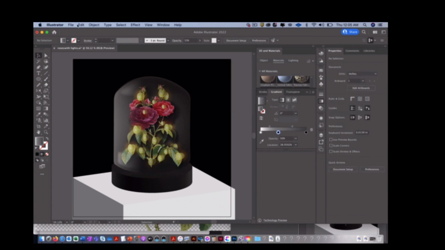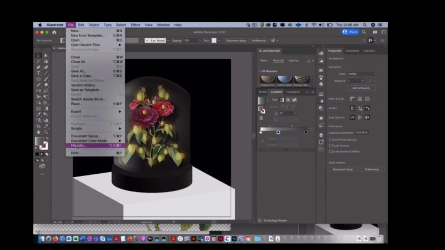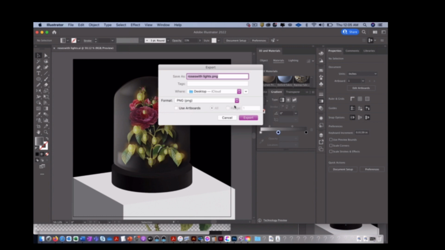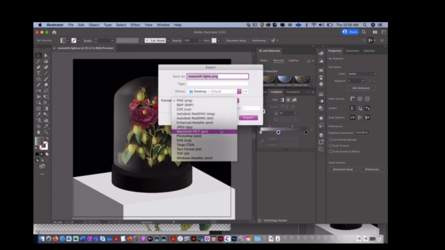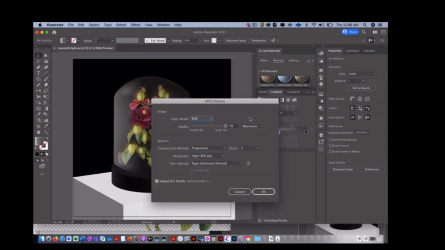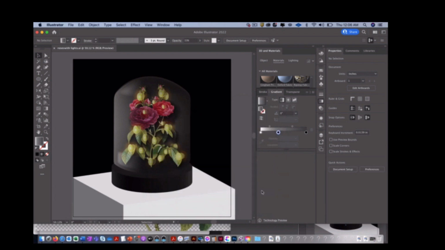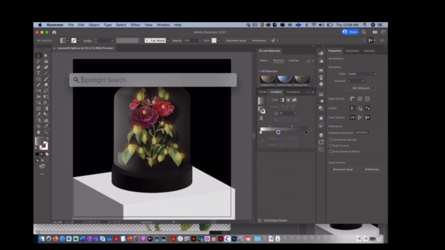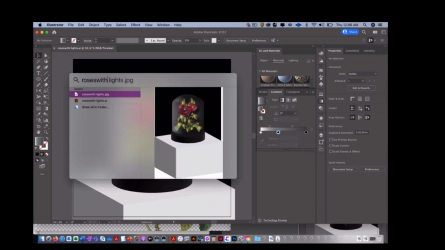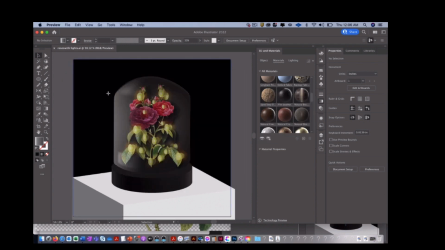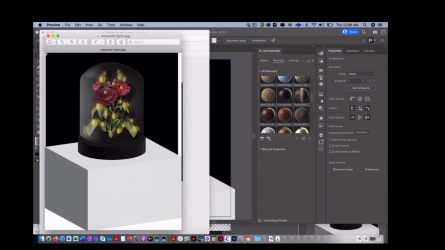And then the next thing that I'm going to do is save again before I go on. And now we're all finished. So what we're going to do is export this as an image. So I'm going to File, Export As. I'm going to choose JPEG, a common image file, and then click OK. Once that saves, it's going to save as a different version. So we'll have the Illustrator version, but we also have our JPEG, and I'm going to open that up.